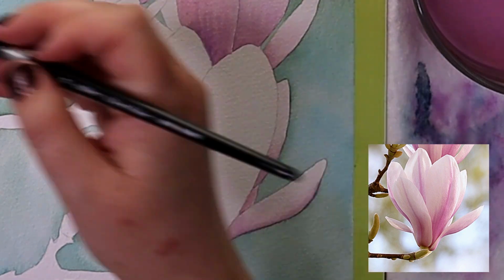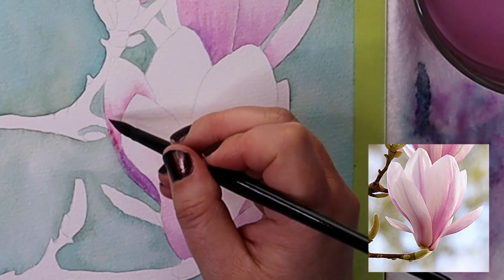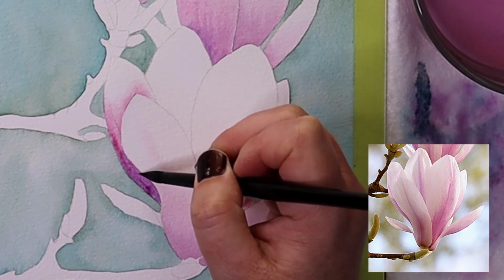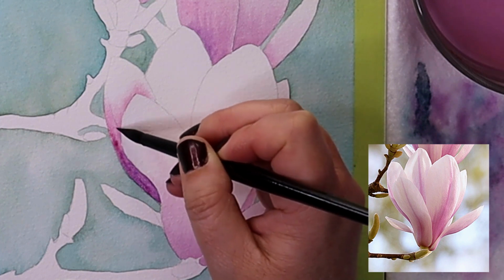Going back to that petal, I'm just adding a little bit more pigment to deepen that color there. It's still nice and wet, so I'm not worried about any blooms or blemishes on that small little wash area.